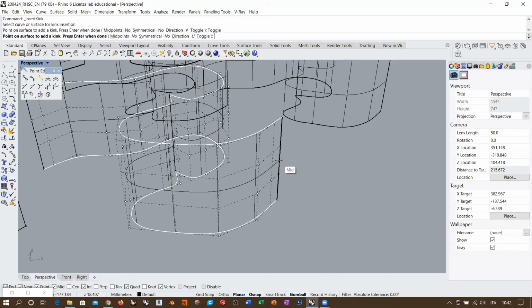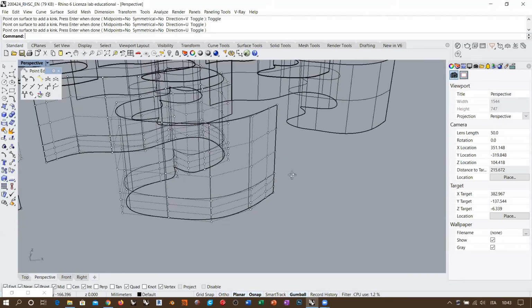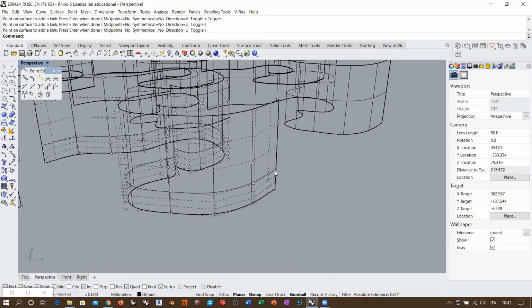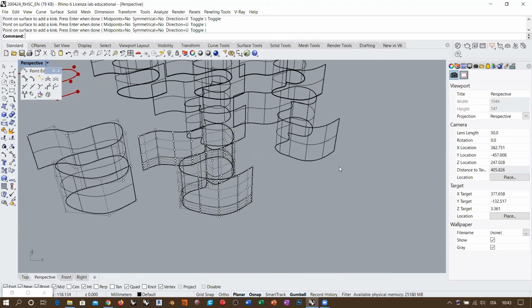This is still a visual isocurve. This is not an internal knot, okay? Because with 4 control points and degree 3, we get one span curve. But now if I insert a kink line, like enter, you see that now we have an isocurve here. The original one disappeared because it was just visual, and we get only this one, which is exactly what we were getting by inserting the knot here or here, okay?